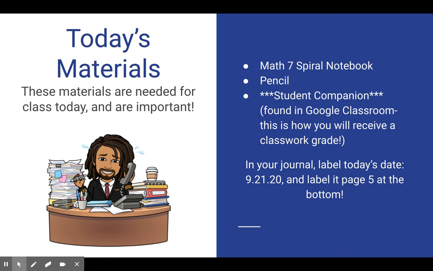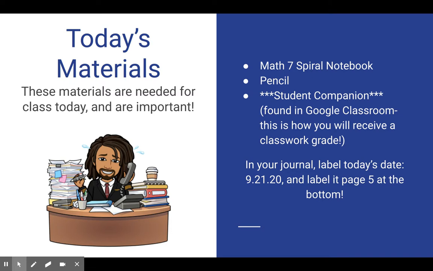So what I need you guys to do now is to open up a tab in your browser and go to Google Classroom and then open up the assignment that says Student Companion for today's class. Throughout the lesson, you will type your answers in that Student Companion and then submit at the end of the live session, and that's how you will get credit for today's class.